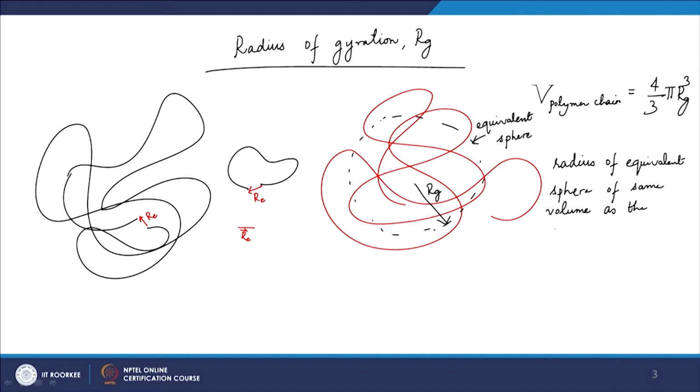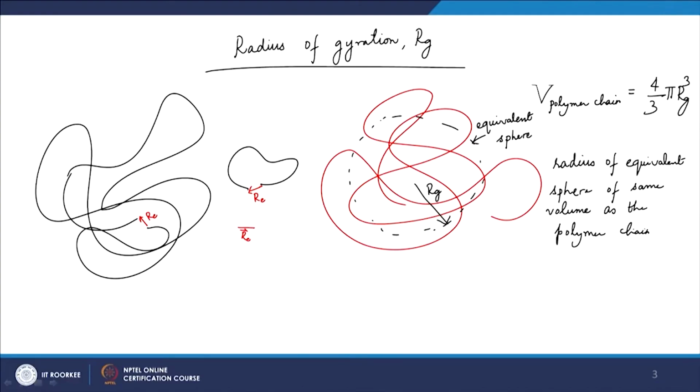By the way, the idea of Rg is not unique to polymers. We can also define Rg values for other kinds of things, let us say rods, discs, cylinders and so on, and we will discuss that towards the end. The way the Rg scales with the number of monomers or repeating units in the chain is something that is unique to polymers.